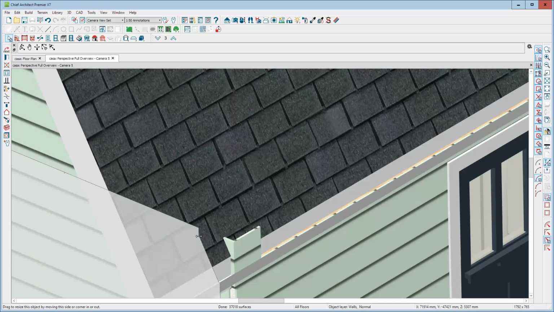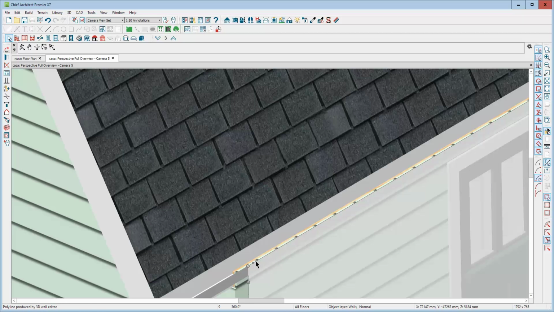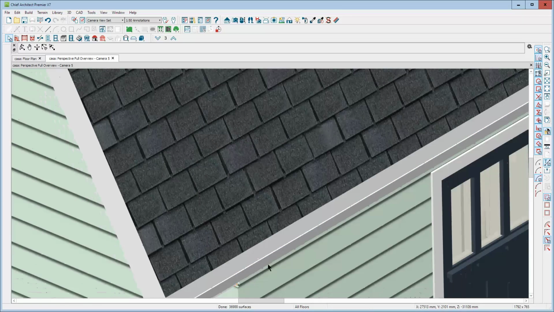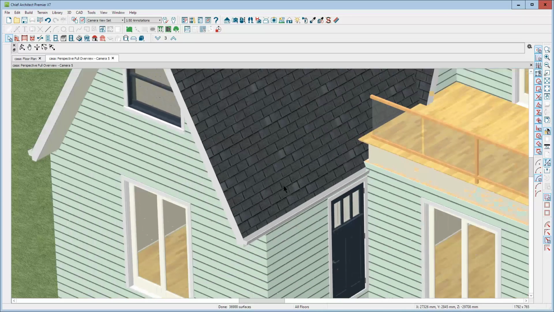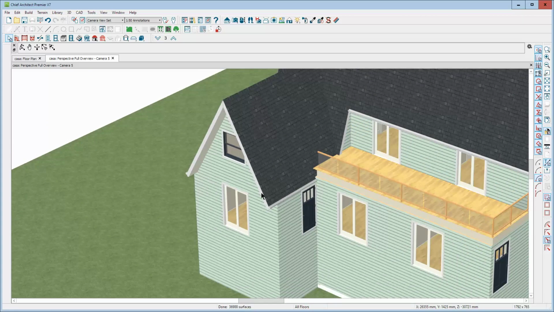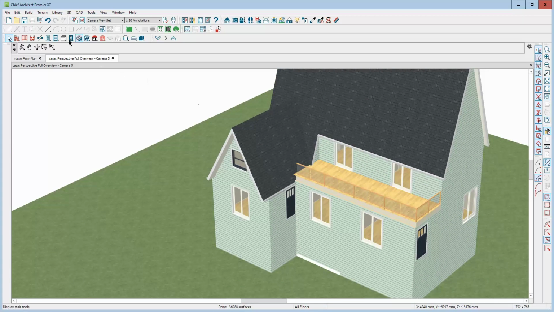Let me get rid of that little edge there. Yeah, that already helped some. I'm going to pull it down just a little bit more and click on this edge and move it down a little bit more. I think this placement of this roof plane may be off a little bit, but it's fairly close relative to the pictures.